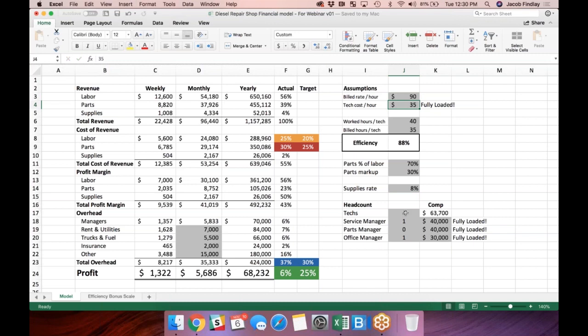It's not great. I'm not running out and buying a new service truck with that kind of money. Maybe if I could justify it, but I don't have enough money to hire a tech and a service truck. And I just put the whole burden on my customers. Correct. I just cranked up my customers' rates. All right, so bringing those back down, what's something else we could change?